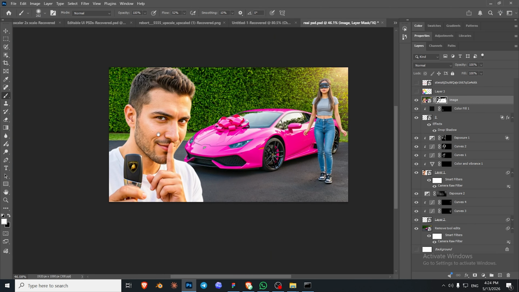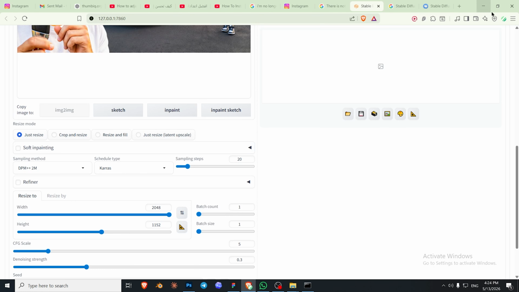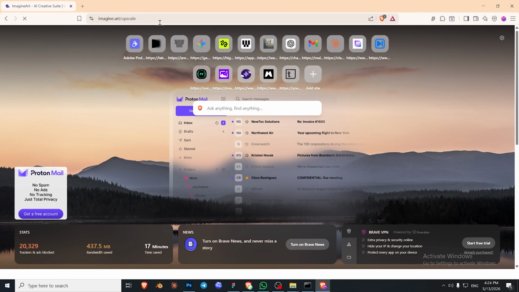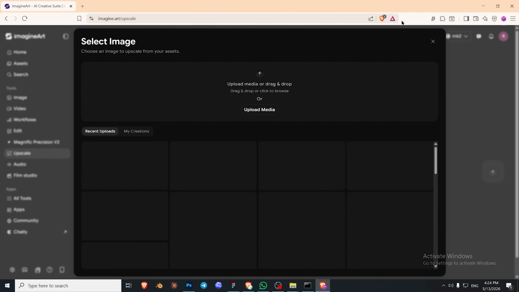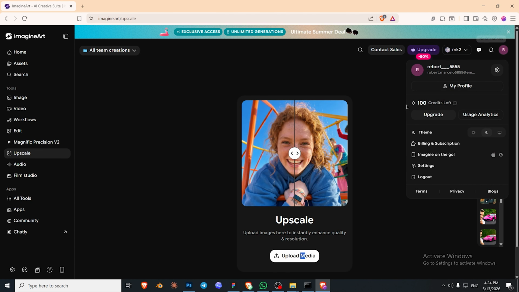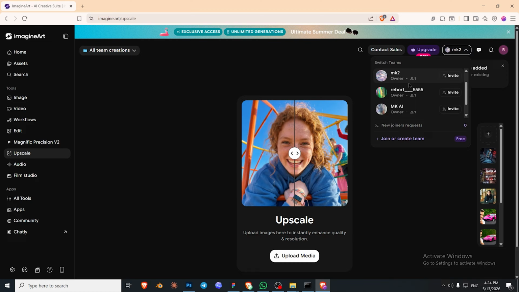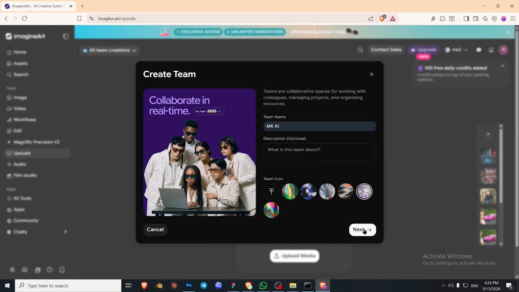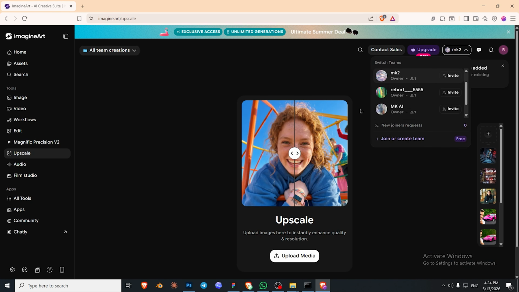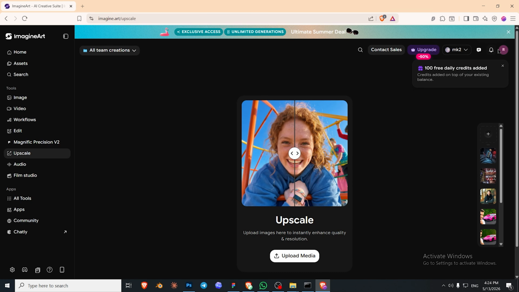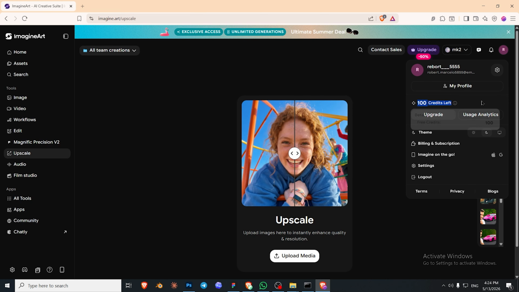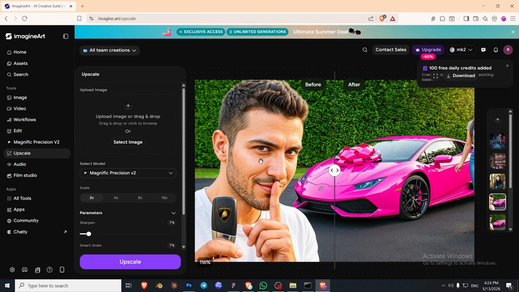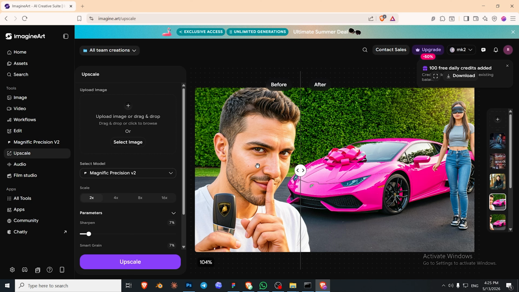I promise you. So yeah, basically after that's done, you're gonna go to this website. You can use the Magnific Precision V2 tool completely for free, and you're gonna need an account, and they give you a daily credit, 100 credits right now, like this. And you can make teams. The teams are very simple. You're gonna click join and make the name of the team, the team icon, and hit next. I got 4 teams. The max is 4 teams, so that's 500 credits daily with the main account, and this costs around 65 credits. So per account you're gonna get 1 upscale.